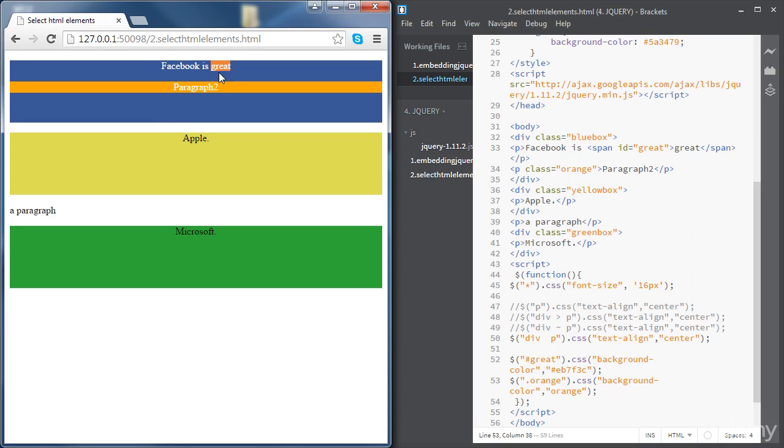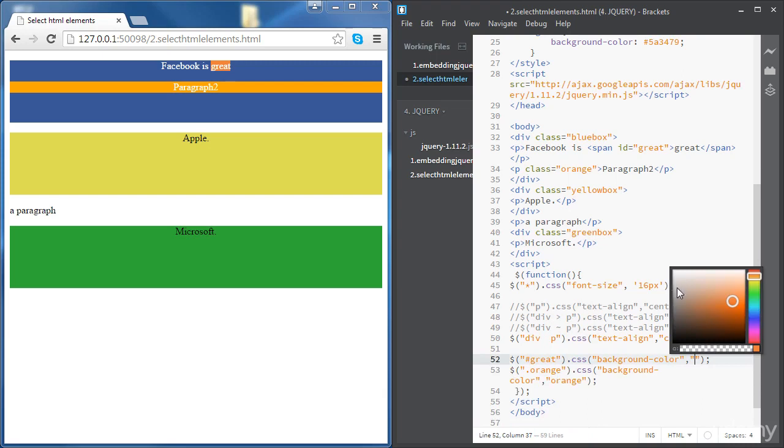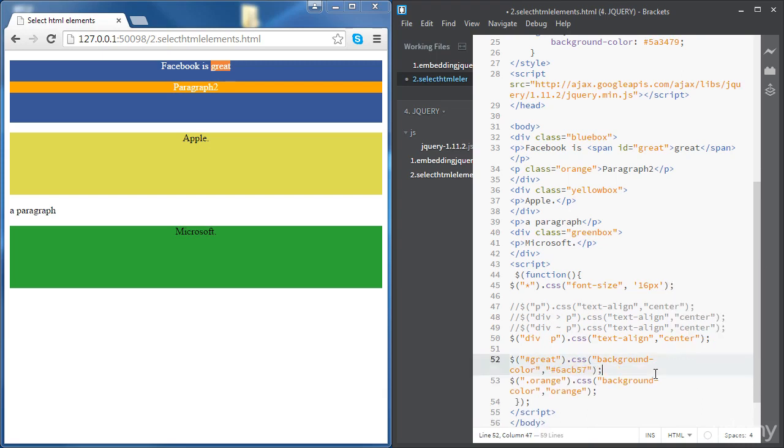Let's change the color of grades so that we don't mix up the properties. Let's go for another color. Let's try this, for example. All right. Now we want to select divs of class blue box and change their font family to sans serif. So again, $ sign and then followed by the selector, and in our case we want divs of class blue box. So we need to start with div and then a dot followed by the name of the class, blue box.